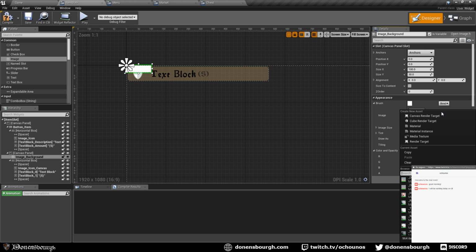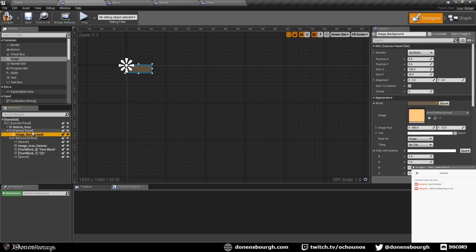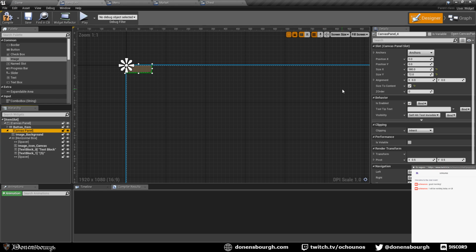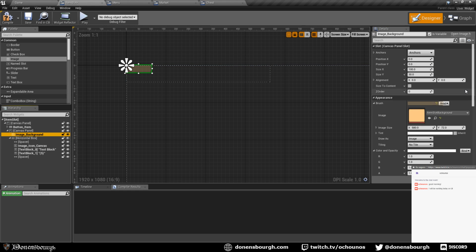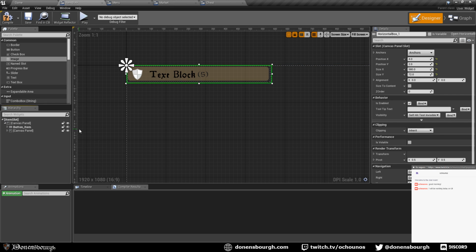And this one should be, I think, slot background, and this is the size. Let's do that. Okay, so this one should be size to content, and then you should see this one. If we just change between them, we have more or less the same.